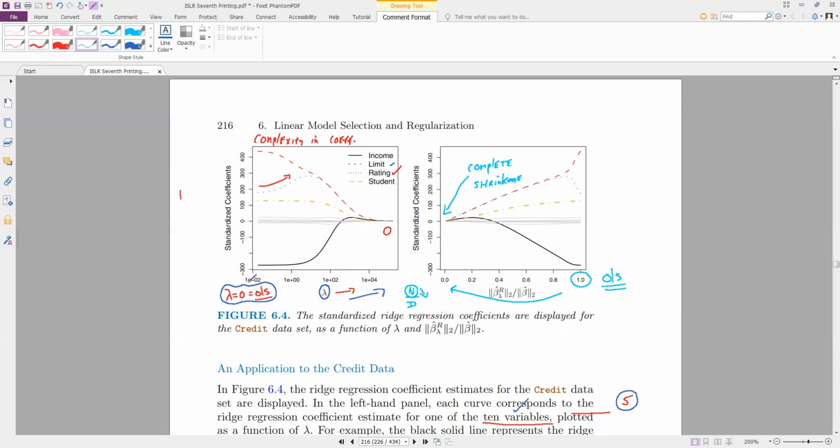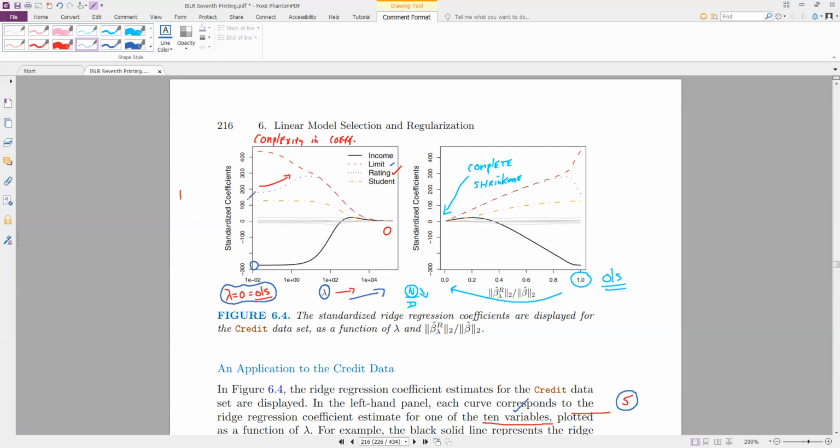So here's the case of how to understand what this plot is telling you in terms of how to understand ridge regression. It's a really powerful plot because look, pretty much lambda equals 0, there you go. There are your estimates, right? Lambda equals 0, this is basically least squares. So if you want to know, hey, what's my coefficient for income at least squares? Well, it's pretty much darn near over here.